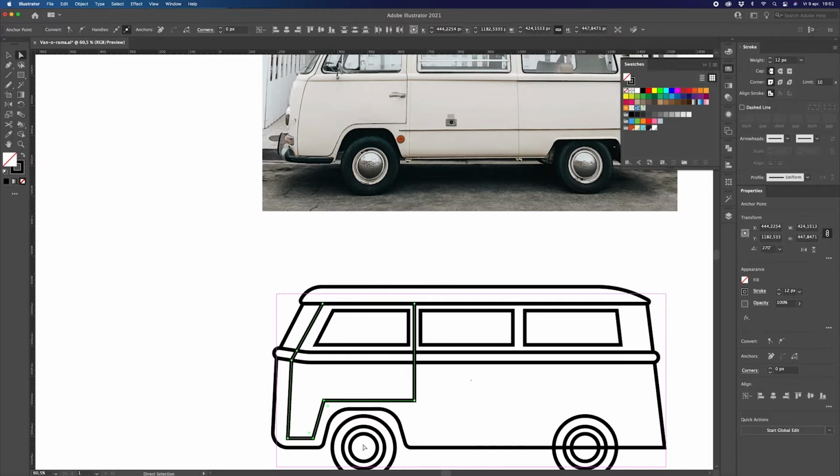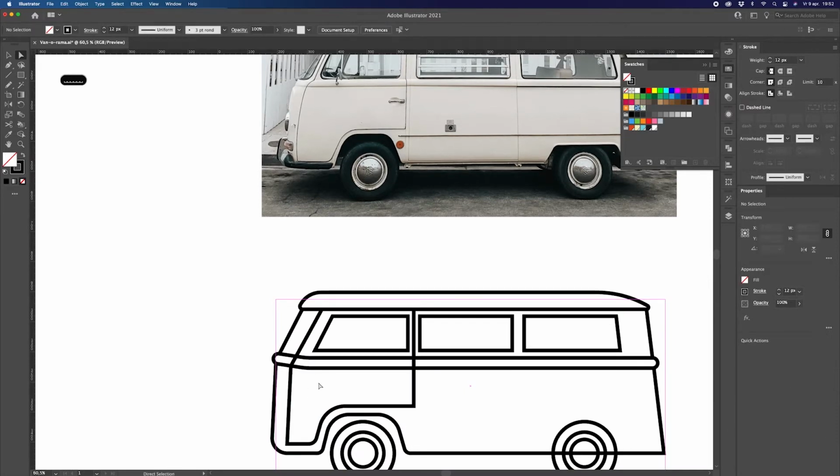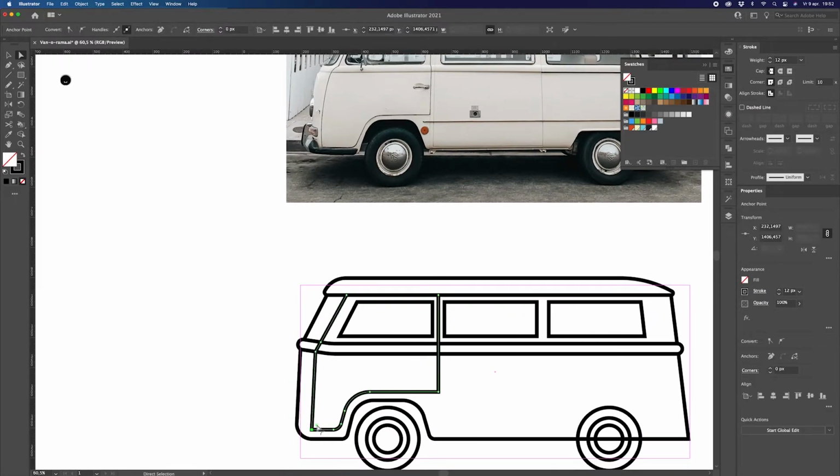So I'm going to move this over a bit so it follows this direction a bit better. So that's looking better already. Round it over here and round this one a bit.